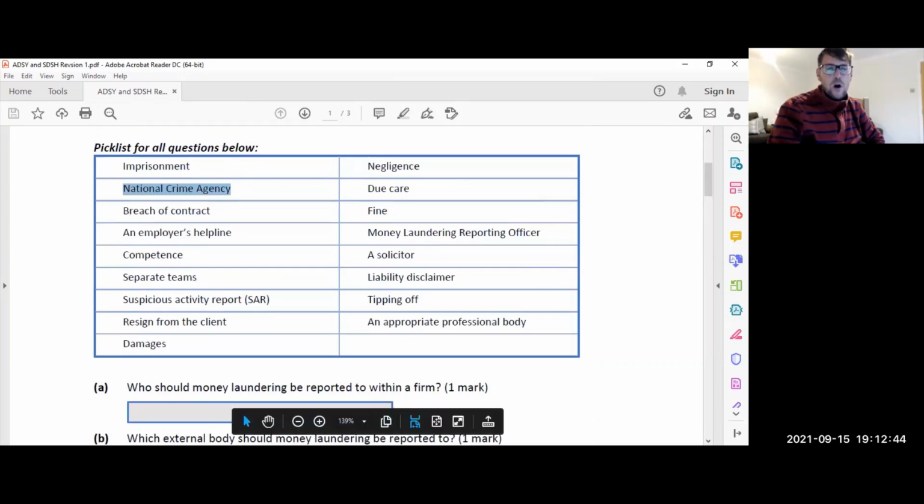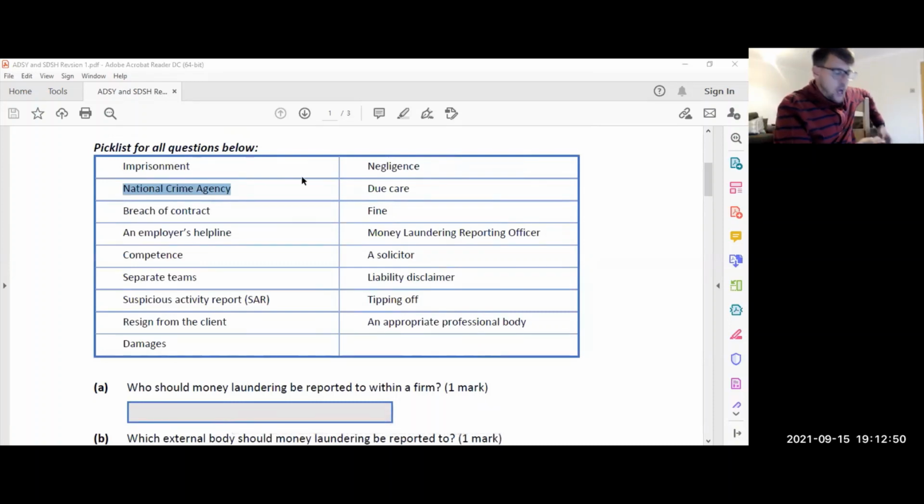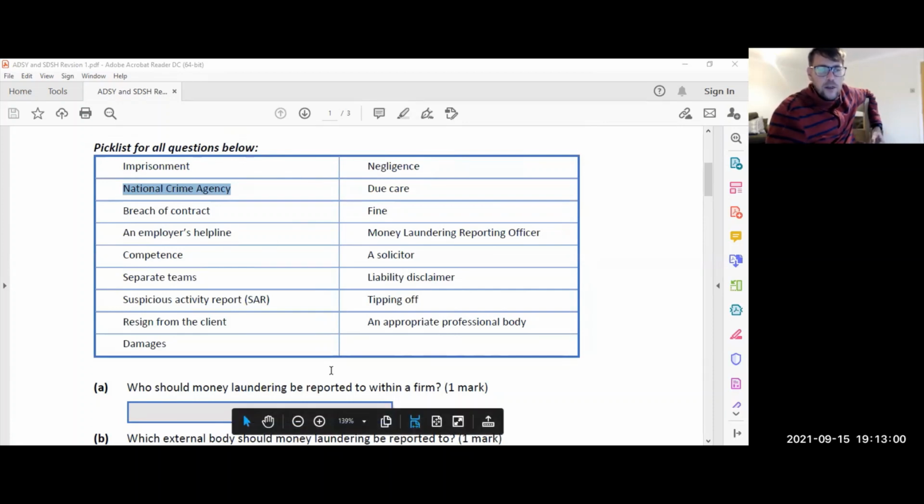And for this one, there are two answers on the board. So in the chat box, please, or if you're playing at home, which two legal actions can a client bring against their accountant? I'll give you a moment to think about that one. If you are playing along at home, shout out the answer. If you're with me live this evening, you can use the chat box to share answers.